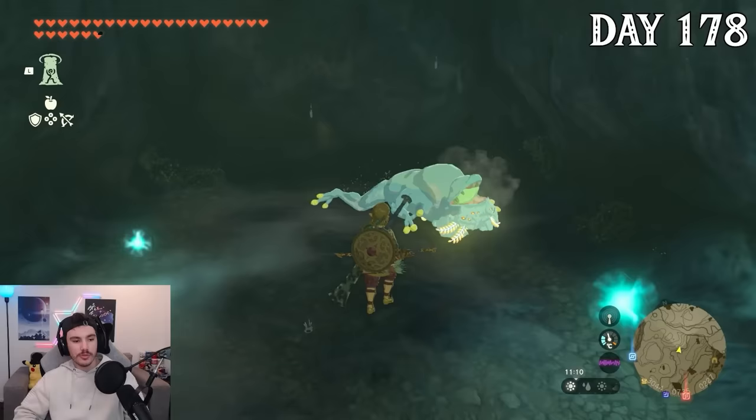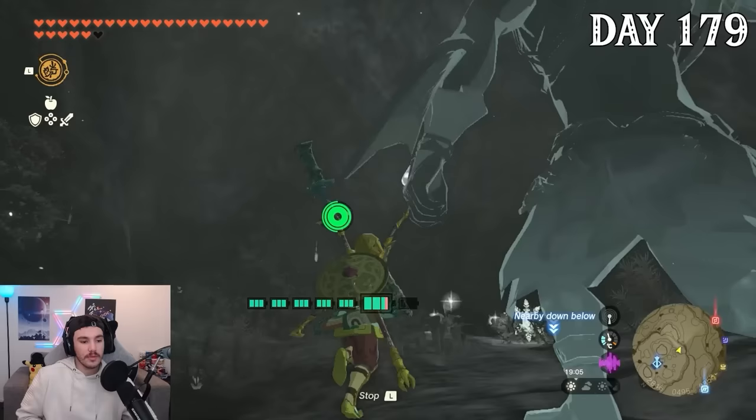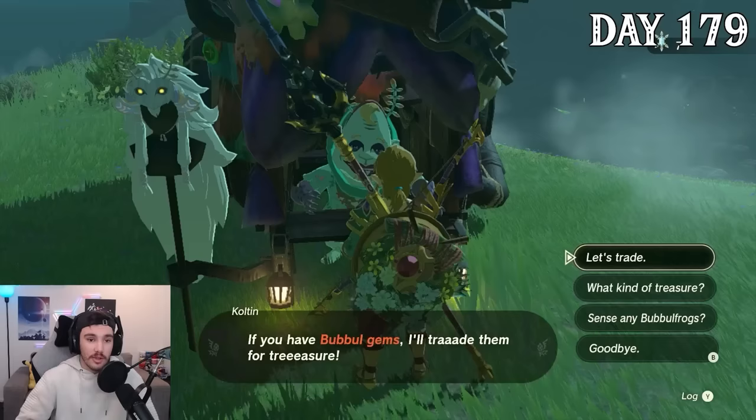I found one and completed a shrine before the day came to a close. The following day, I found the final two bubble gems I needed and handed them in to Colton and got the final piece. Let's test it out.